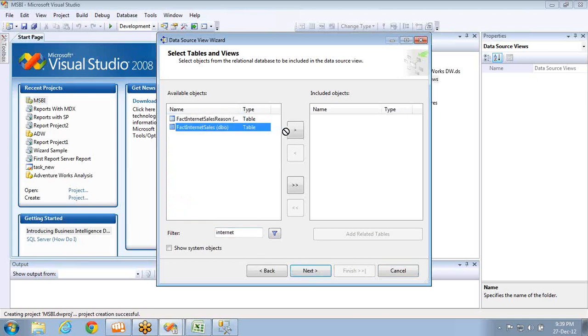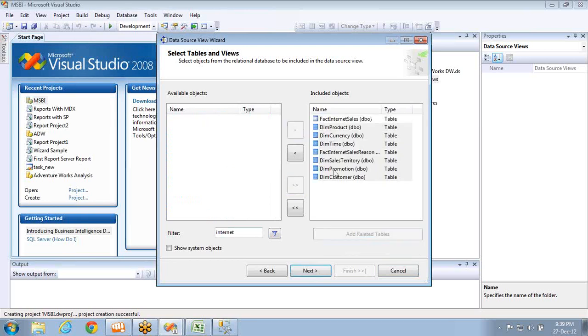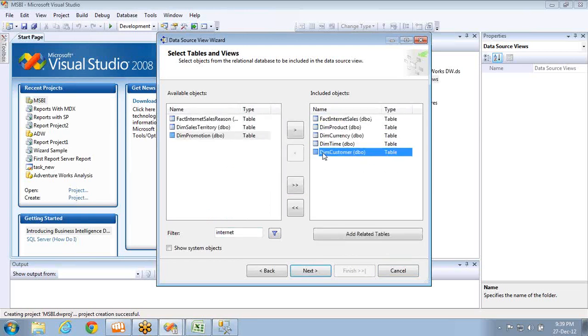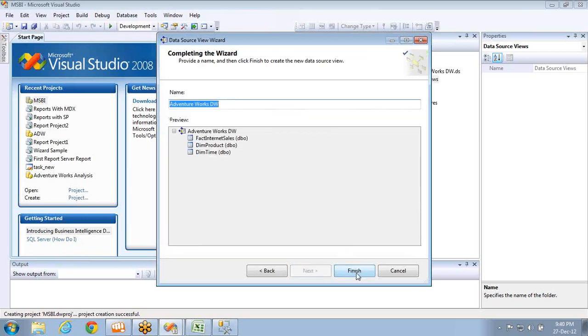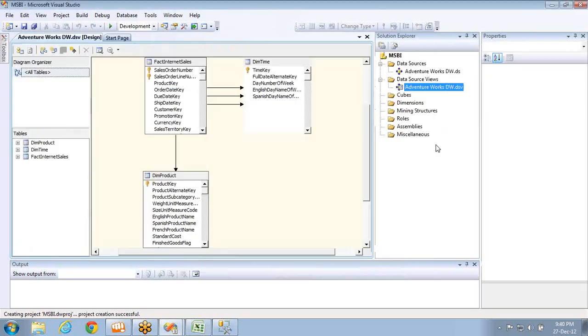So I've taken internet sales and added related tables. I don't want this, I don't want this, I don't want this. I'm going to work on the time dimension now.